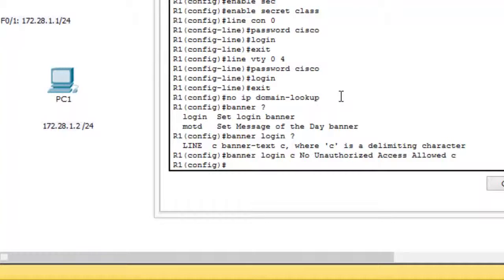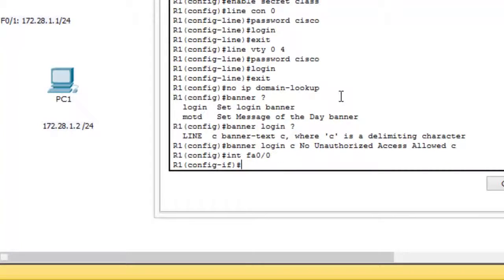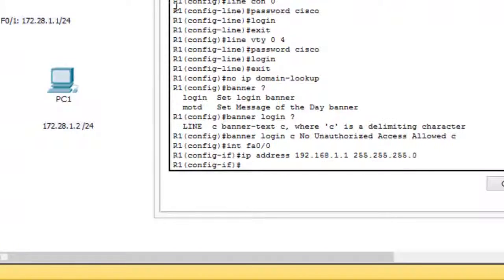Let's define the interfaces that we noted on our document. First, we have to enter the interface. Let's first do FA0/0. Give it an IP address exactly as we specified: 192.168.1.1, and then a subnet mask that matches a 24-bit CIDR, in this case 255.255.255.0.